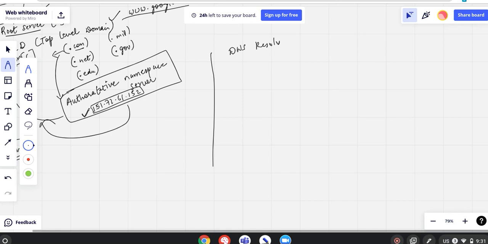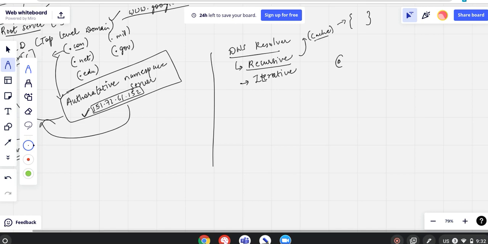Now for example, the DNS resolver has two options. One is recursive and the second is iterative. When you request www.google.com, it checks inside the cache memory, which is called recursive. But if the cache memory does not find the result, then it sends the reply.